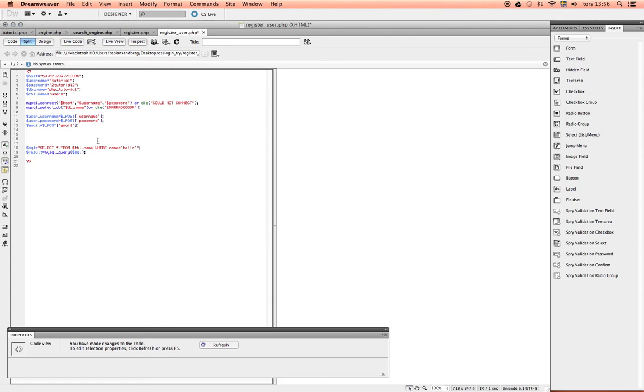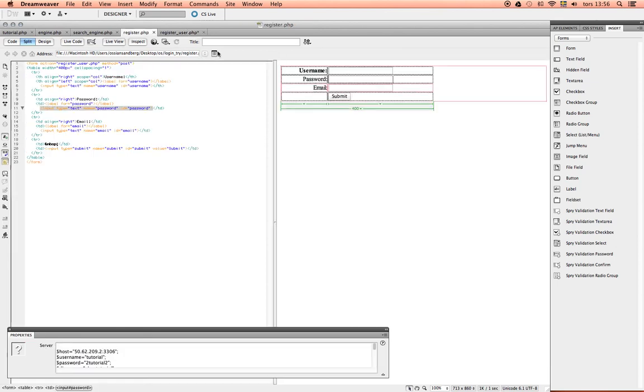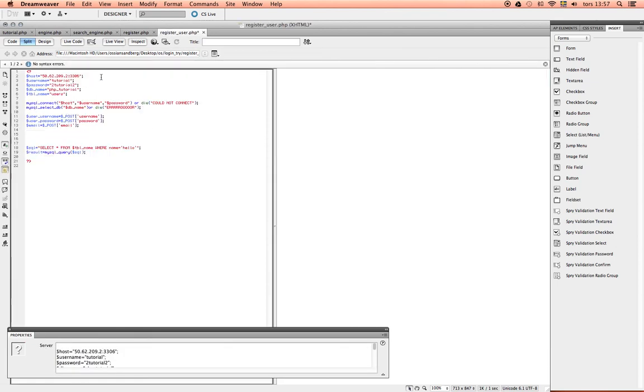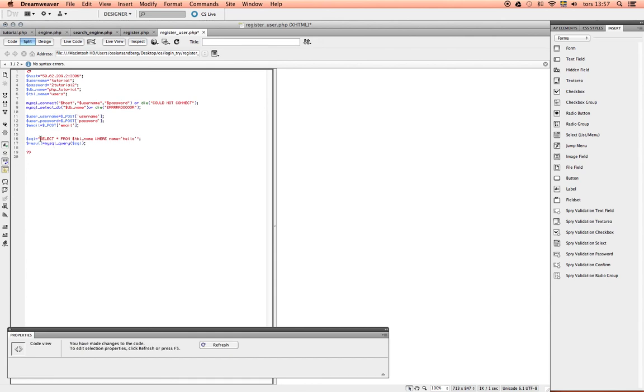So now we have all our strings from the form collected in the new register user file. What we want to do now is insert this into our database. So we use these lines here. SQL, we're gonna delete this, and we're gonna replace this with insert into.